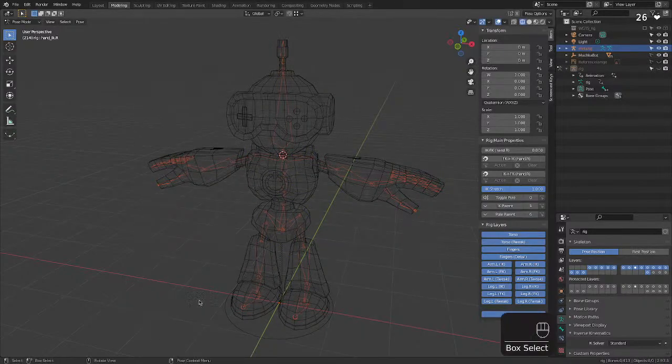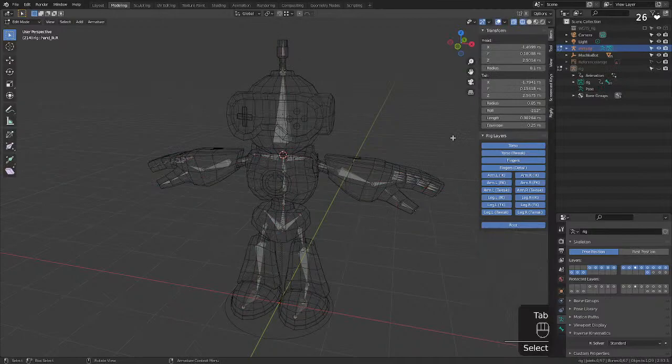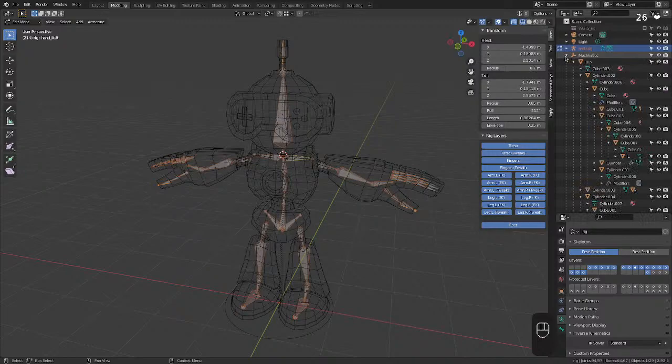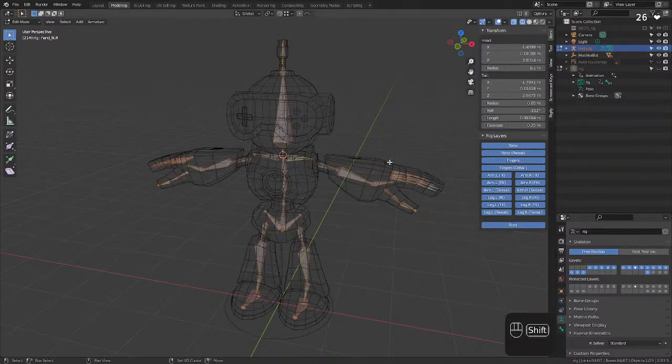Let's take all of these bones and select our Mochkai bot here. We select all of the bones, then we select my bot.